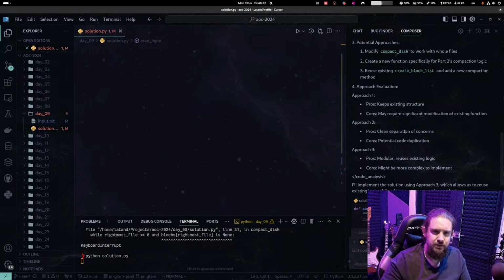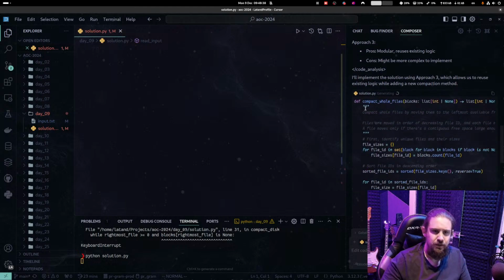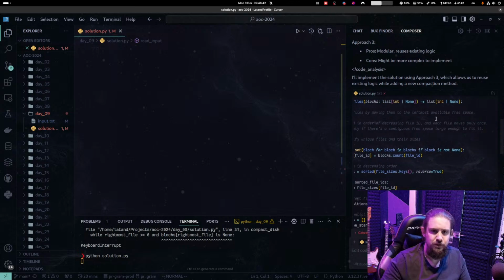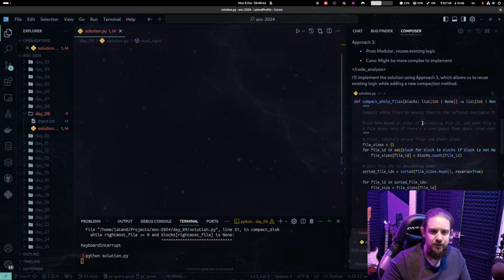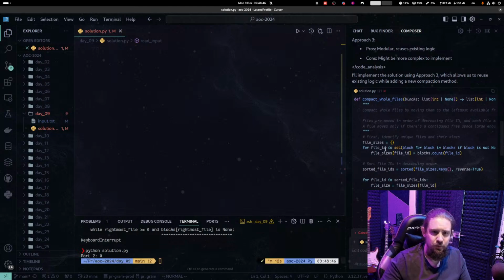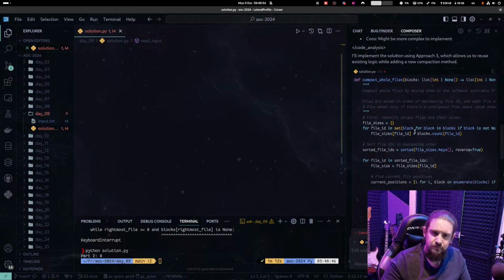Approach: keep existing structure, clean separation of concerns, modular, reuses existing logic, compact whole files by moving them to the leftmost available free space. So this is what we want to do. Part 2 is 0. Okay, so GPT-4o mini failed to solve it. Let's see what Claude gets us.